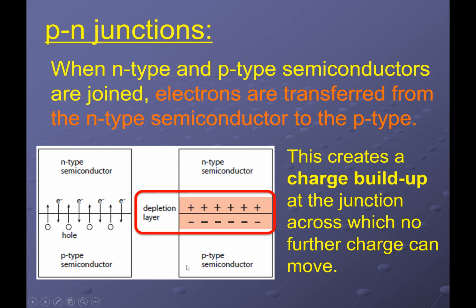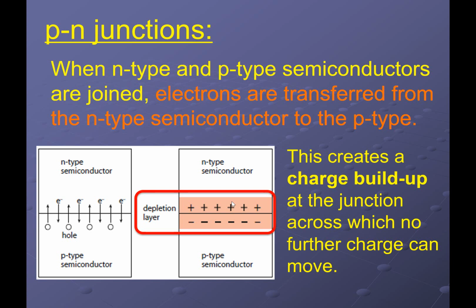I still will have net holes for the P-type semiconductor. Those are positive, but they're going to less and less want to cross over this gap because the other side has become built up positive. Similarly, for the electrons here, while the electrons might have a preference to go to their positive side, they don't really want to jump the gap anymore because the other side has a net built up of negative charge. Negative is repelled away by negative. So this natural depletion layer forces basically a separation of charges.